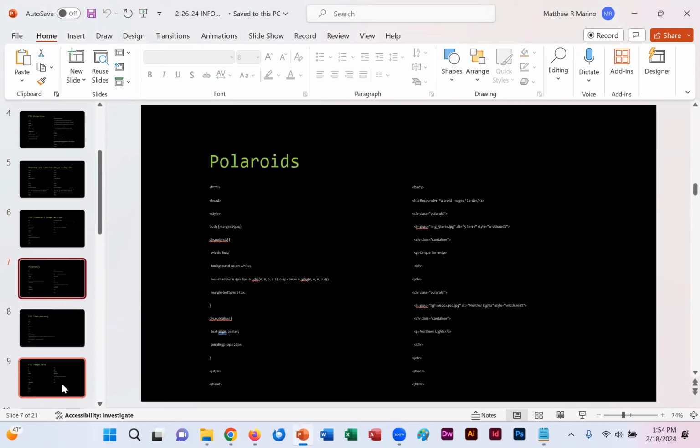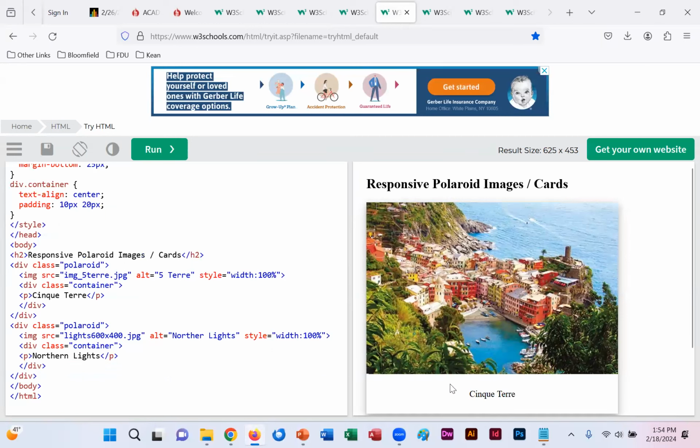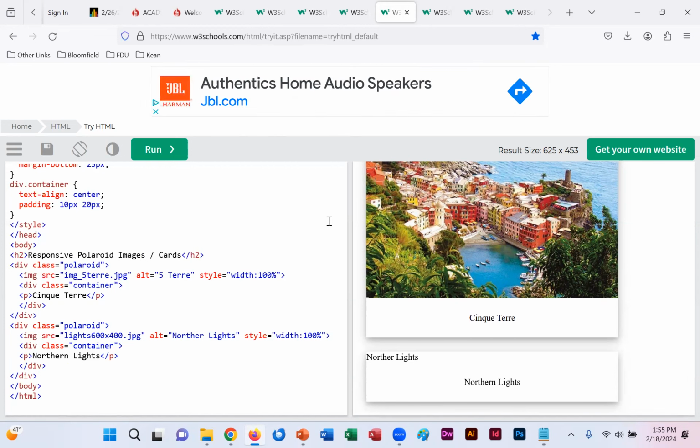On slide seven here, you're going to copy this code for the Polaroids into your WYSIWYG, and you'll get something that looks like this. Instead of the little black piece of paper, like a Polaroid from many, many years ago, instead it's white with the text in it, and it gives you the picture here. So you notice that there's two images, but only the first one still has the file up on this server.